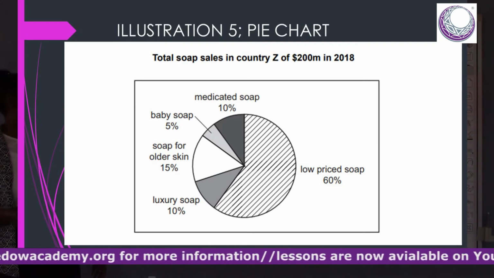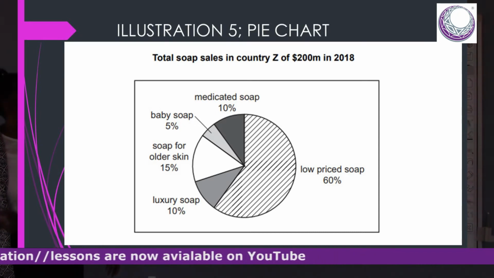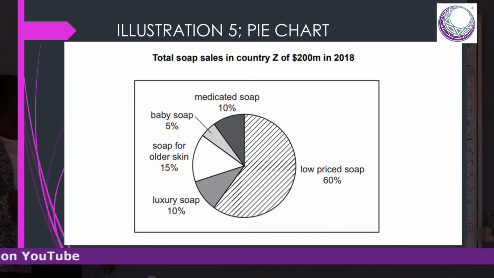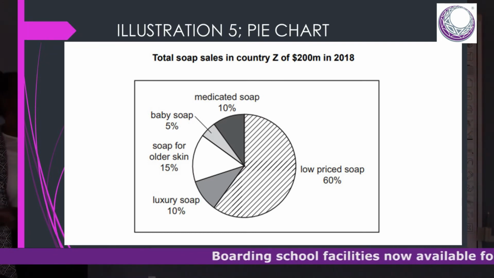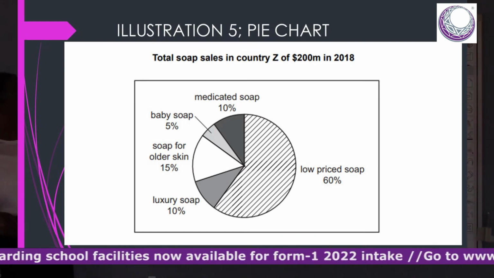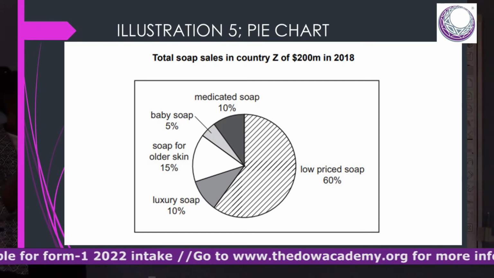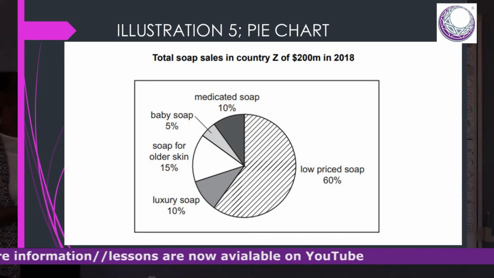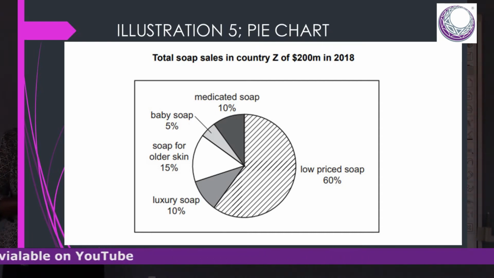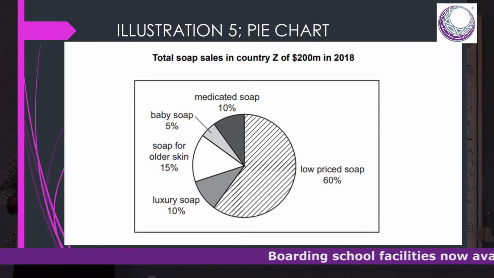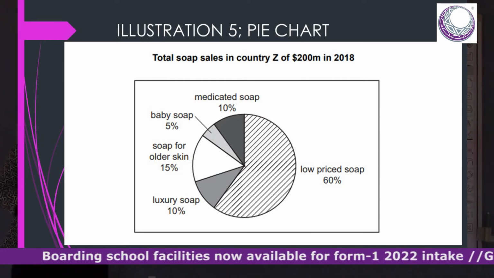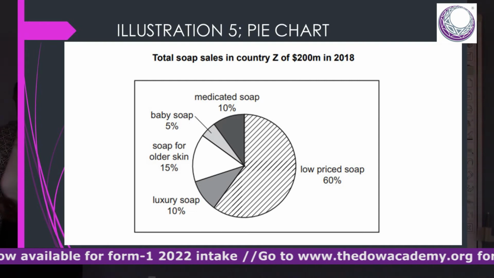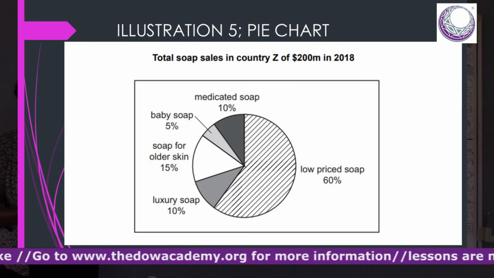But in business studies, you can see that we use percentages. And that does not change everything. It means all those sectors are out of 100. So these are the total soap sales in a country. So it's just marketing information. If you want to know the actual figure for sales for medicated soap, if it's 10% there, it means it's 10 over 100 of what? Of 200 million. And these are some of the calculations that I told you that you have to be careful with. That is a summarized figure, 200 million.